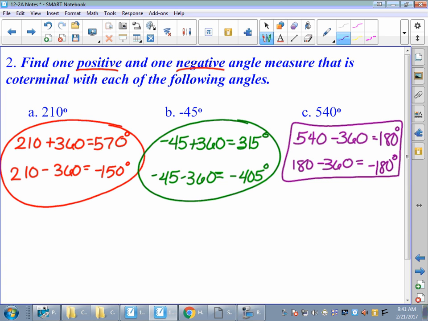I know it's common to just get into a routine and add the 360. So if you added 360 to the 540, it just means you have a larger coterminal. I would be okay with 900 as well. I always check coterminals. If you're not giving me the exact same answer that I got, I always check to make sure that it wasn't just that you went a little bit further ahead. You could add 720. That just means you're going twice around.